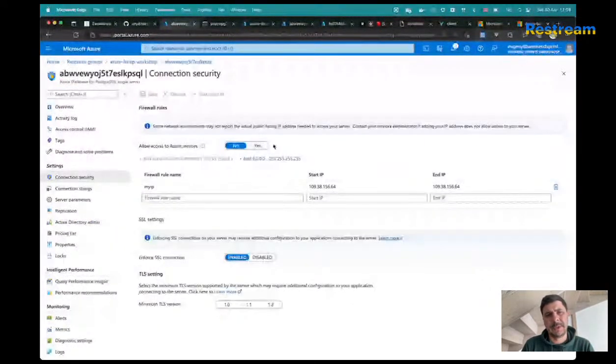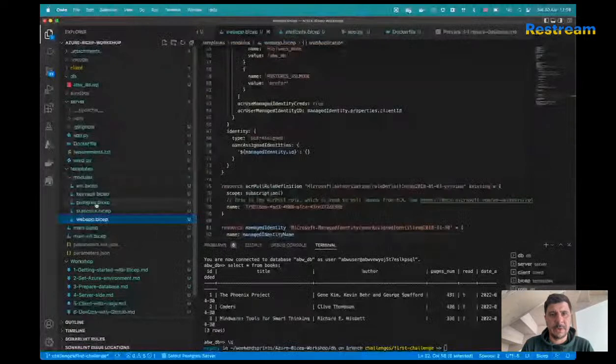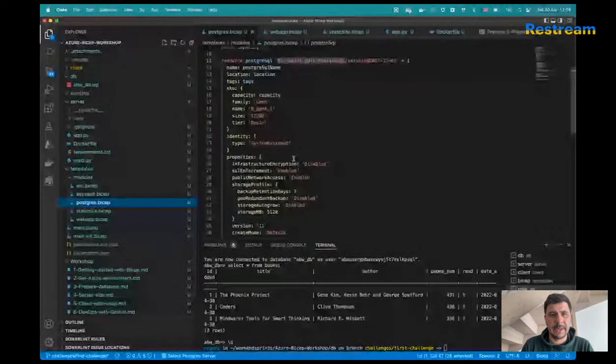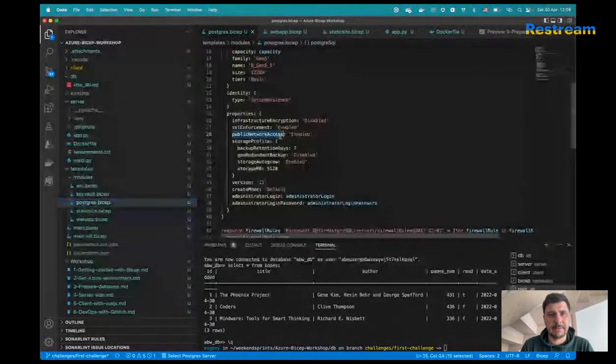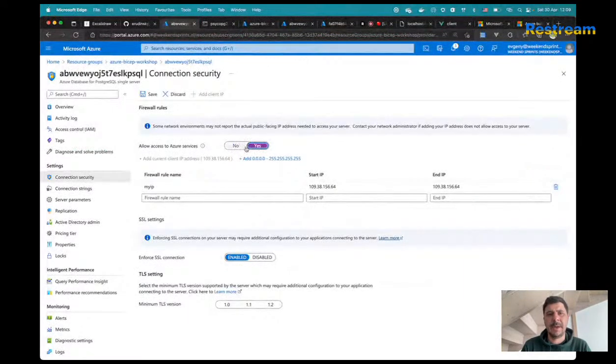This is a little bit odd, because I actually defined that public network access to enabled, and I expected that to be in place. So it might be a bug. I actually had to do that manually from the portal.